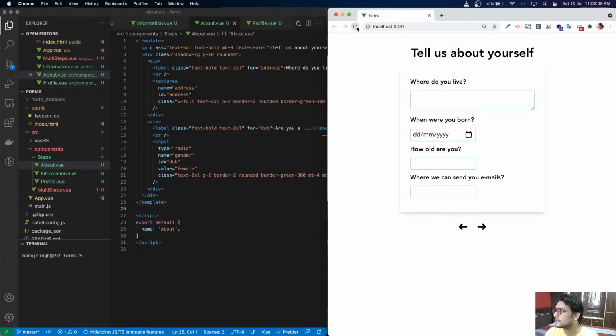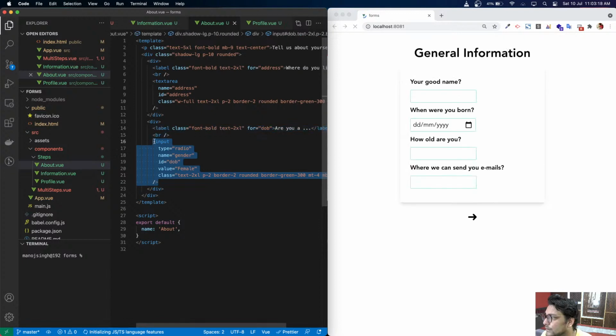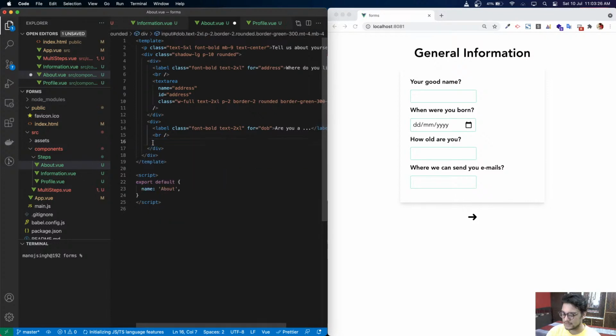I think that is taking time. Let me reload this page. In the meantime, we can create other labels as well. What we need basically is we also need this inside a div.